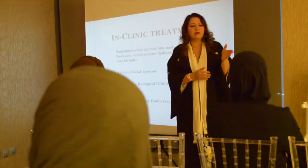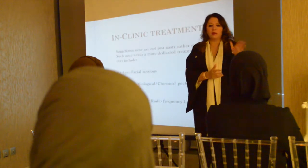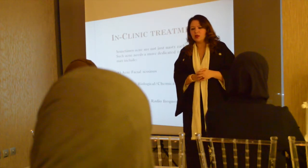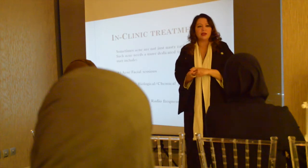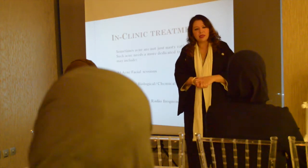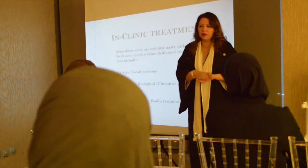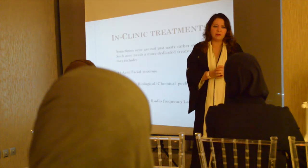And the other kind of treatment that I like is actually facials, acne facial treatments. We have so many here, and in this day and age, thank God we have so many types of facials. These facials can be for acne and for sensitive skin, or for acne and rosacea-prone skin. I prefer the ones that are under medical supervision, definitely, because when chosen by your doctor, they know what you need, and then you are placed on the proper facial.